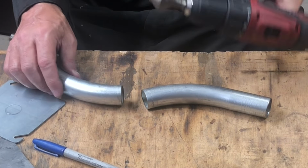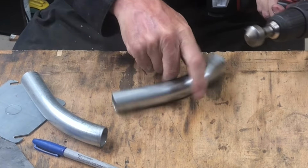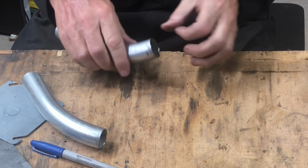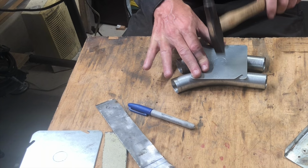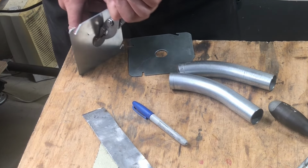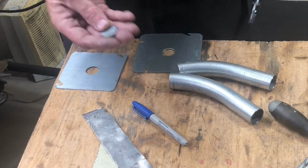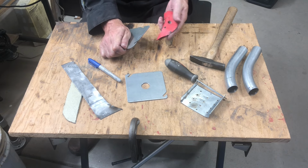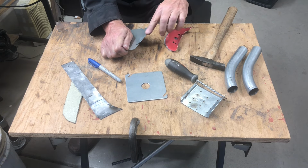To get rid of the burr, I'm just gonna use a countersink. I'm going to pop the center knockouts out. Save these little guys. They come in handy for patching holes. Now's a good time to do all your metal finishing. So I'm just going to take some sandpaper and sand all the edges and make everything nice and smooth.